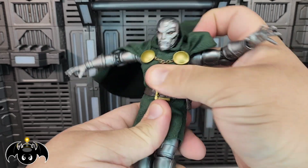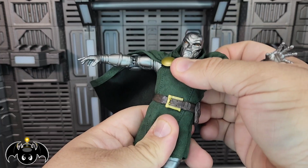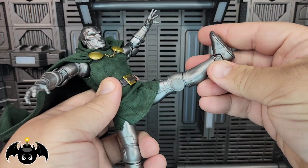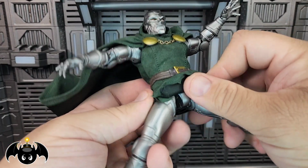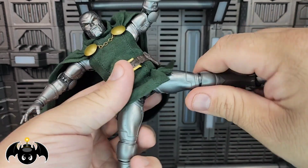We get a double ball peg in the midsection. That rolls around pretty nicely, does turn left and right. Pivots to the side a little bit, crunches back and forth a little bit. I wish that was a little bit better. The hip joints can kick forward up that far. Back, not really. Splits out about that far. I think if you move the skirts up a bit, you can go about that far.